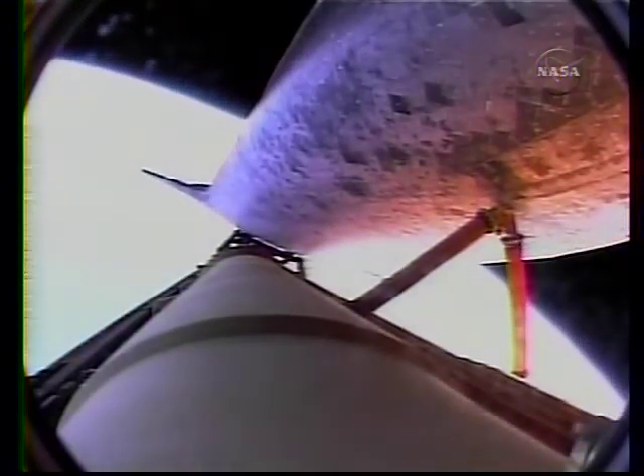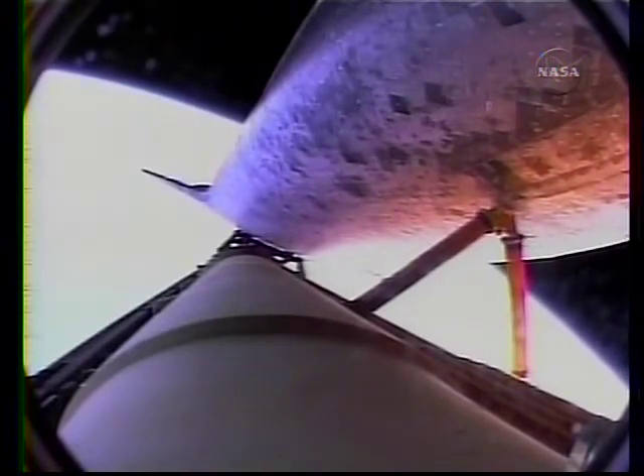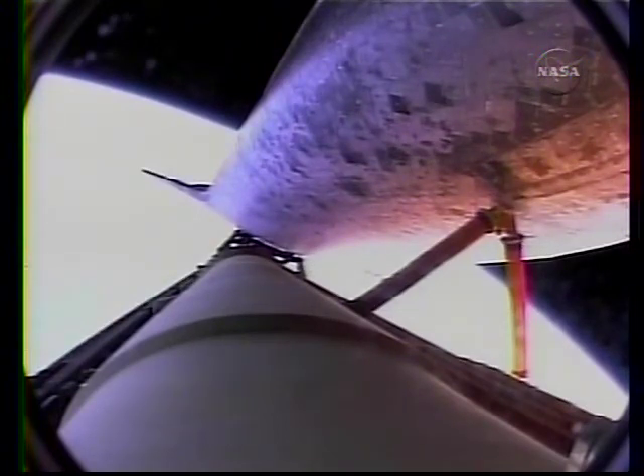Copy that — nominal shutdown plan, go for the plus-X, go for the pitch. Good readback, and you are pressed to MECO. Roger, pressed to MECO. Pressed-to-MECO call by Commander Mark Kelly, indicating should we lose a main engine, we can still make our nominal main engine cutoff targets. However, all three main engines, as well as the auxiliary power units and the fuel cells, hang in perfectly at the seven-minute mark into the flight.